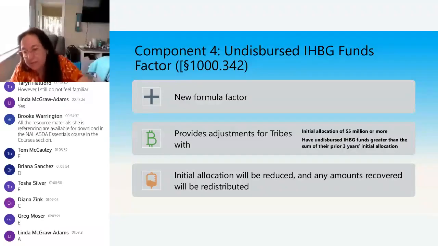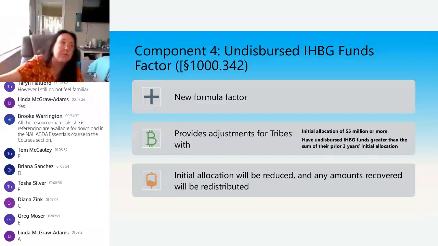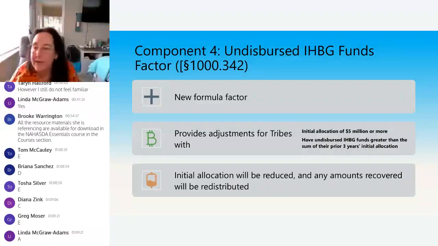So if your tribe should receive 5 million or more in a year, let's say you get 8 million 1 year, 6 million 1 year, 7 million 1 year, and the 4th year rolls around, you cannot have 21 million in the pipeline and then receive that additional money for that year. Okay. You can read about that, or you can question them at HUD or the Formula Service Center, but that is to deal with just those few tribes that receive those large amounts of funds.